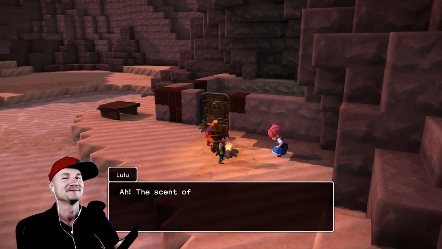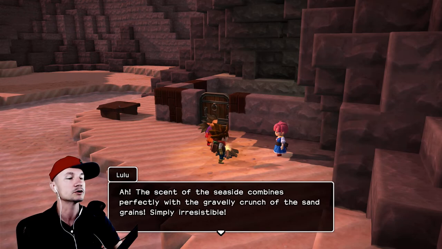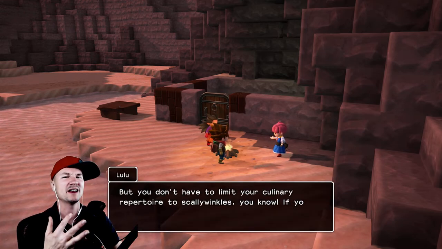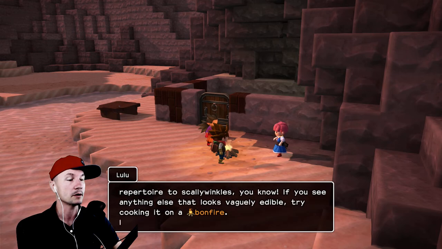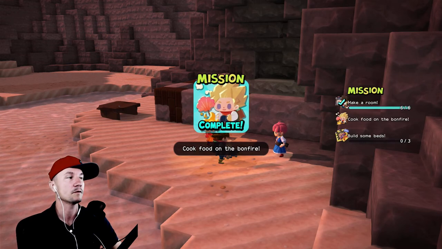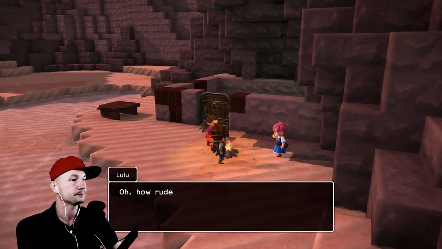Nom nom nom. All the scent of a seaside combines perfectly with the gravelly crunch of the sand grains. Ooh. I hate that. When you eat a scallop and you bite into sand, it's the worst. Limit your culinary repertoire to scallywinkles. You know, you can see anything else that looks very edible. Try cooking it. Okay. Yeah. All right. So a cooked meal is much more filling than an uncooked meal. Okay. Just like Minecraft.